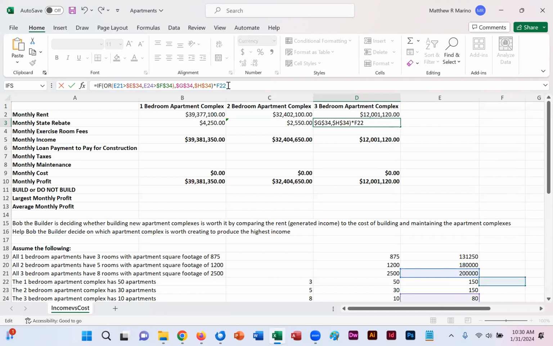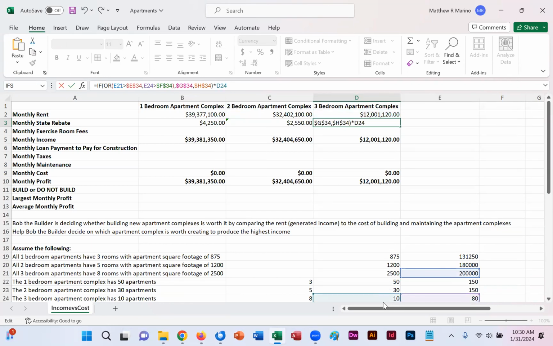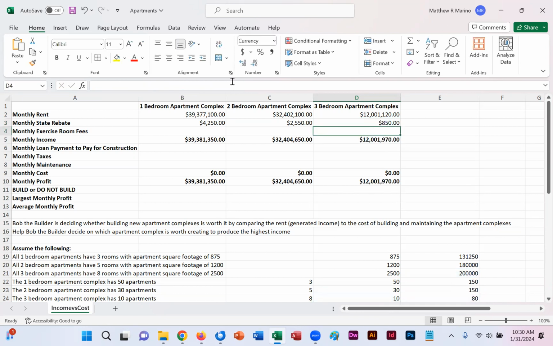And then lastly, the F22 should be D24 to represent the total number of apartments. So again, E21, E24, and D24. And once you have those fixed up and hit enter, it should change from 0 to $850.